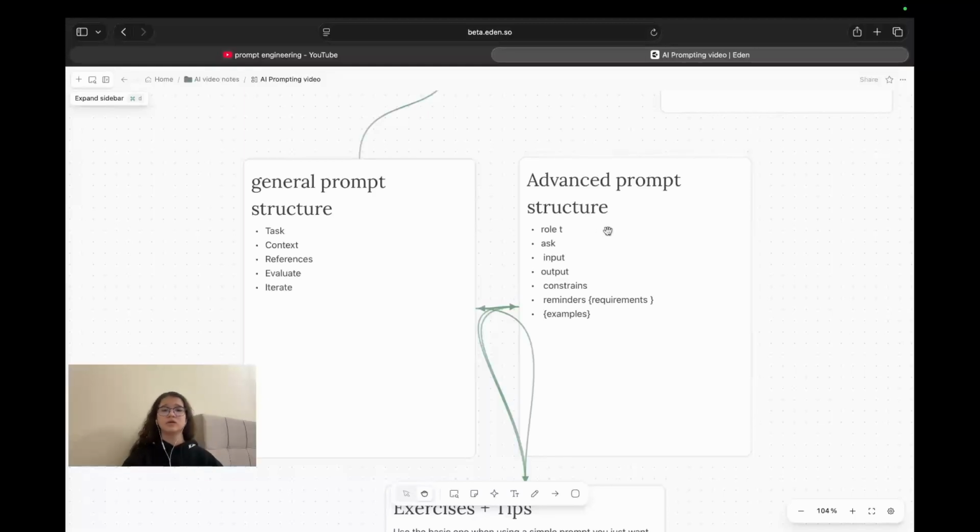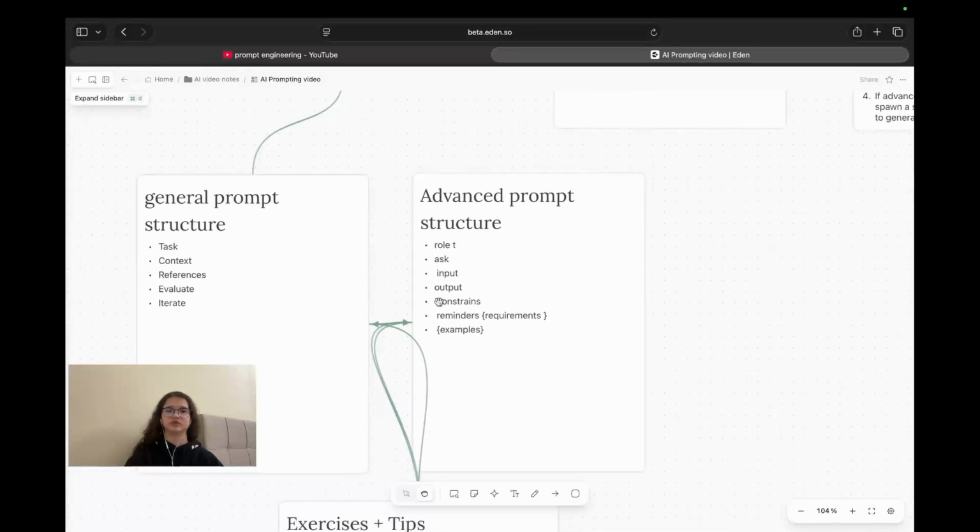And then we have a more advanced prompt structure here, which is more for complex tasks, of course. This is a role, what role should the AI play? This is important because AI has such a general overview of everything, and this role helps it to specify what field it should focus on.